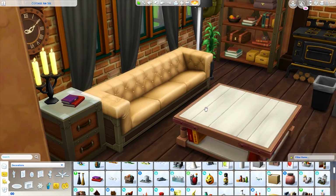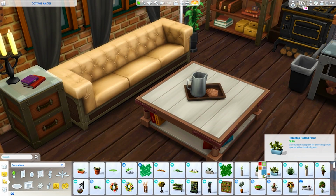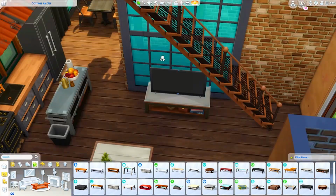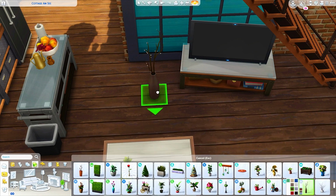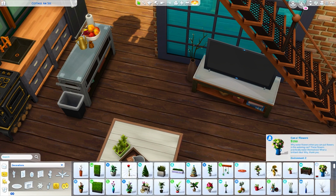And actually, probably one of my favorite things in this build is the use of round windows. I really love using circular windows in my builds. It just looks so pretty, and it adds a little bit of extra because I feel like you don't see round windows that often, or if you do, it's one little one on the side of the house. Maybe it's stained glass. I don't know, but they're a main feature here, as well as these giant City Living windows, which are so pretty.